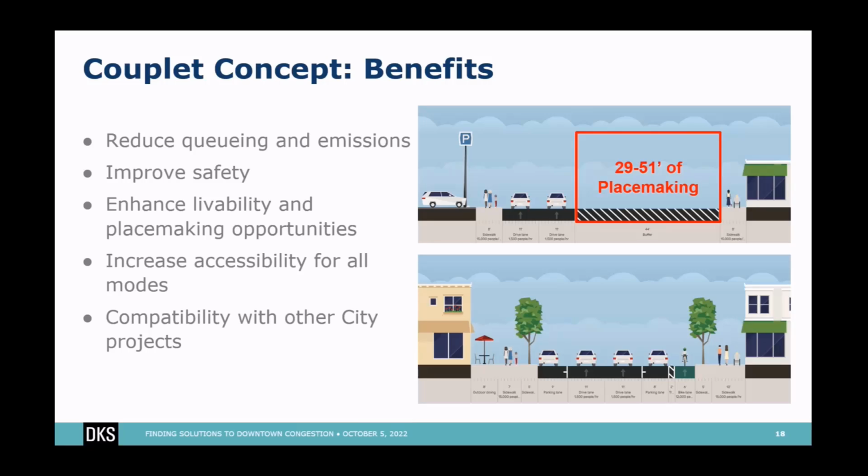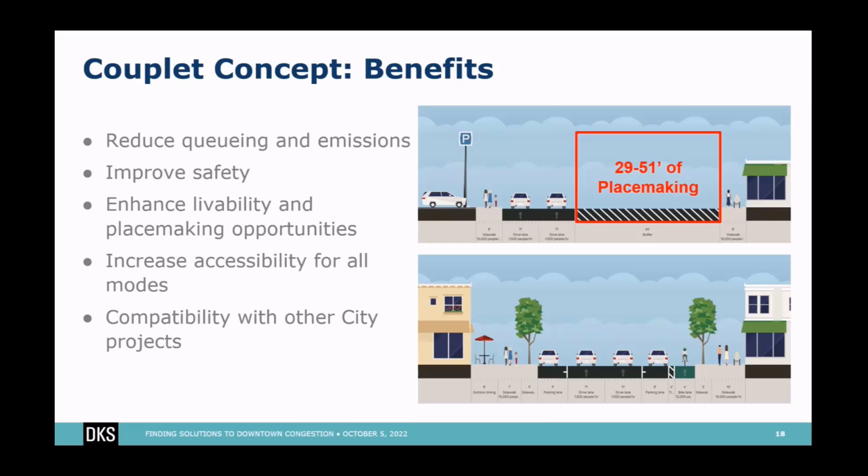So again, I think I've mentioned a lot of these points, but I really want to hammer home that this is a little bit of a unique idea and concept of really changing how people get in and out of downtown Hillsborough, but it does come with quite a few benefits. So you have reduced queuing, and with that, we were also showing reduced emissions in the modeling that we did. You have the ability to improve safety, you're reducing conflicts. We added a couple traffic signals, which can help kind of control speed and progression through the area as well.